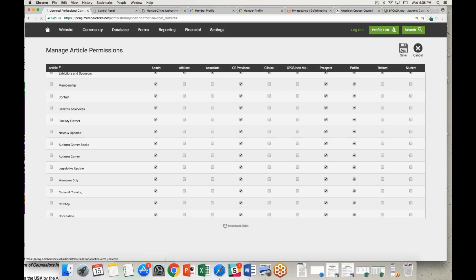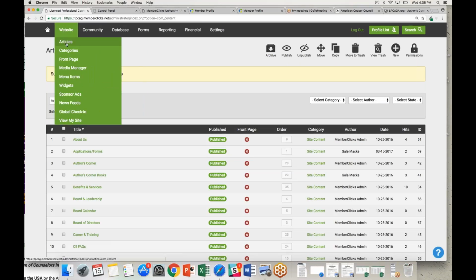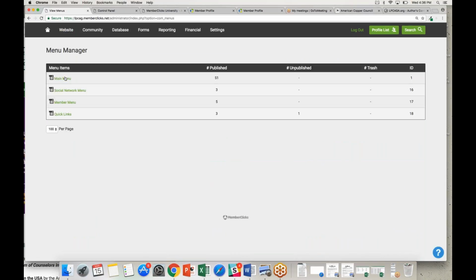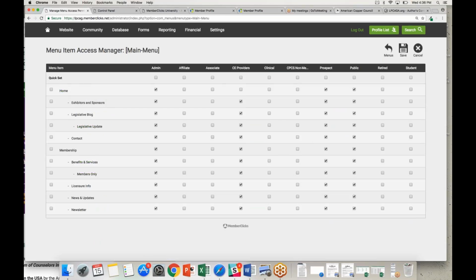Yeah. And then I also wanted to point out, if you go back under the website tab. Is it saved? It says waiting. There we go. Under the website tab, this is Article Manager, but there's another stop point under Menu Items. Click that. And then you have to do it kind of for each menu, but if you go to Main Menu, and then see Permissions again, it's not all the way to the far right, it's the second one from the left this time. There, Permissions. And you'll have the exact same thing that you'll have to do here as well. But that's easier than going into every article and setting those permissions. You know what I mean?